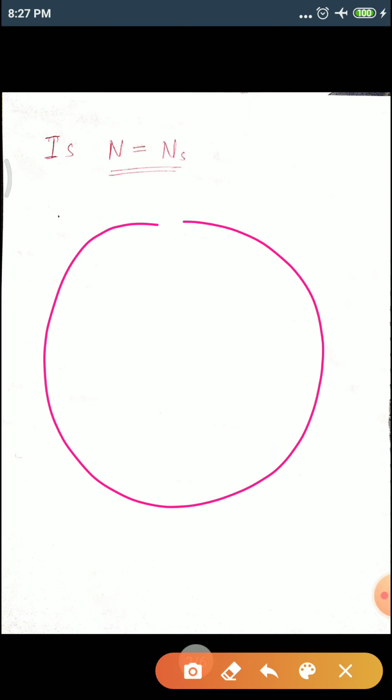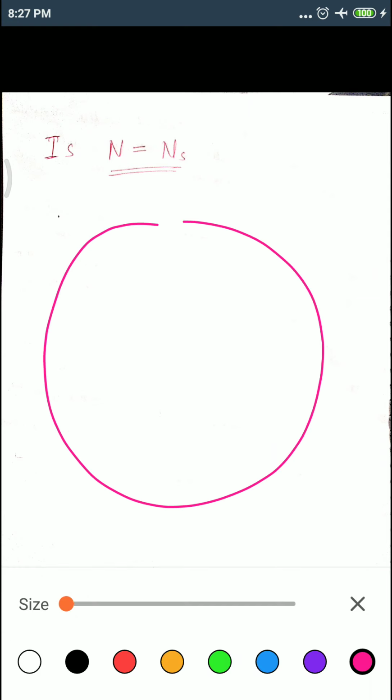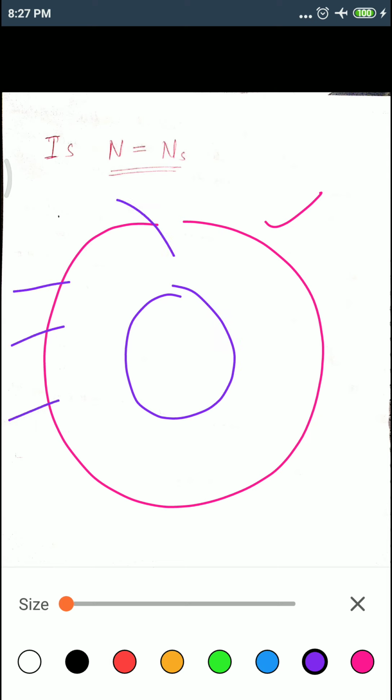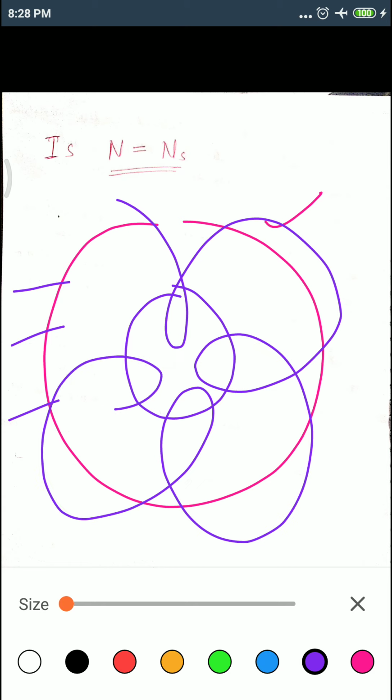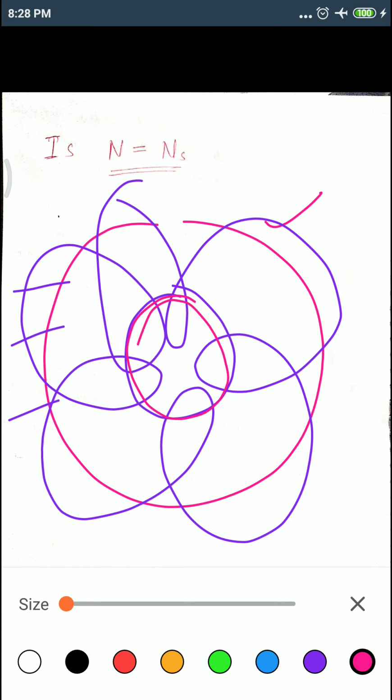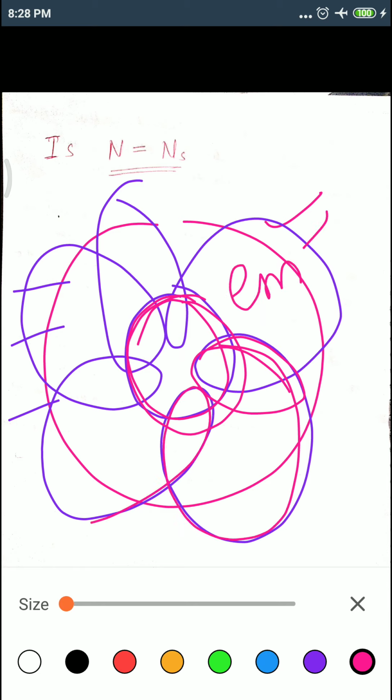As we have seen in the operation of this induction motor, let's consider the main cause of the rotor rotating. Consider this is the stator and this is the rotor. As the supply is given to the stator, a magnetic field, that is the rotating magnetic field, will be produced. Due to the rotor conductors linking with the flux of the rotating magnetic field, there will be an induced EMF in the rotor.